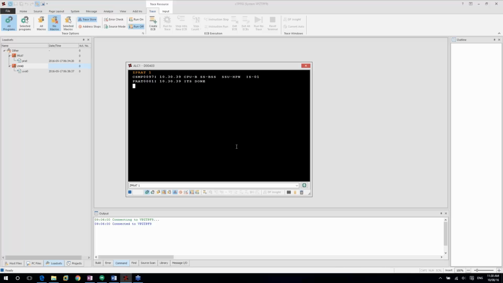Okay, so that's what I was intending to demo today. Just to summarize, what I've shown you is how to specify particular addresses that you want to stop at in the address stop, and you can define up to 8 of those.